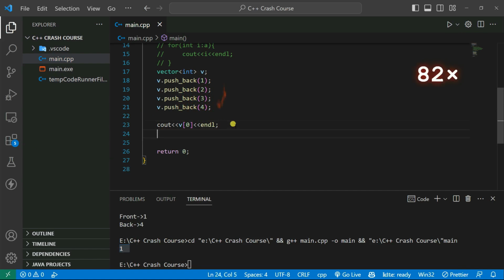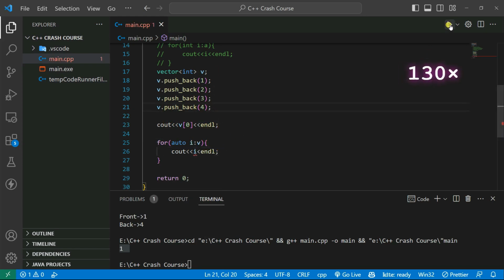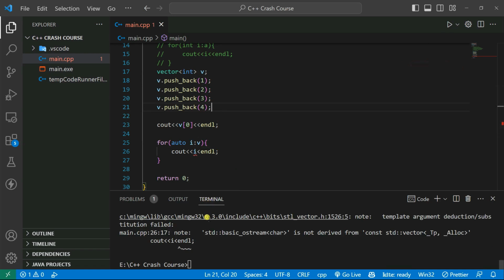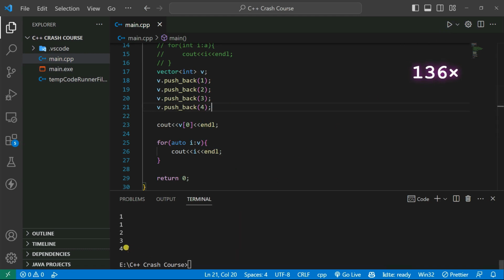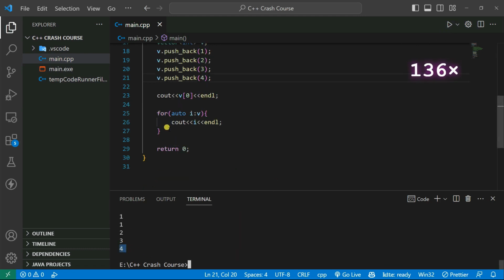So you can also use the for loop, right? So for that, I'm going to use this for loop, and i is going through b, and then I'm going to output the i and the endl. So this is how the vector actually works, right? If I run the code here, okay, we got the error because I need to give here the 2. Now if I run the code, now you can see the 4, right? It's actually printing the 4 values that are available inside our vector: 1, 2, 3, and the 4.